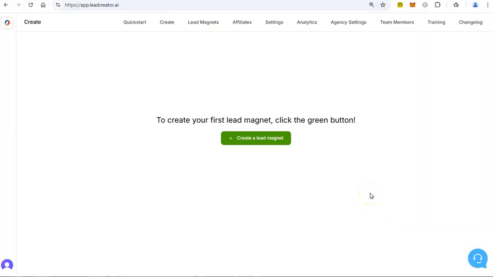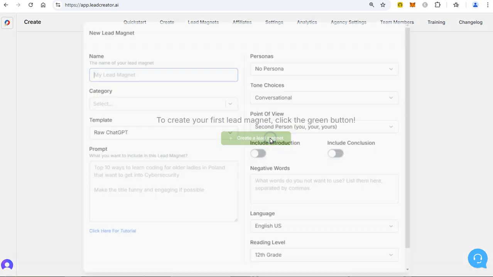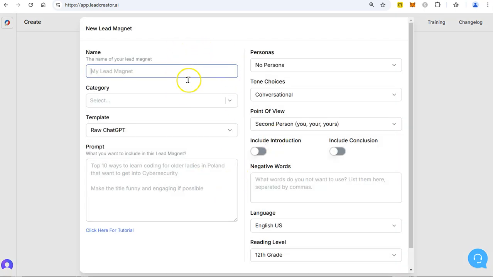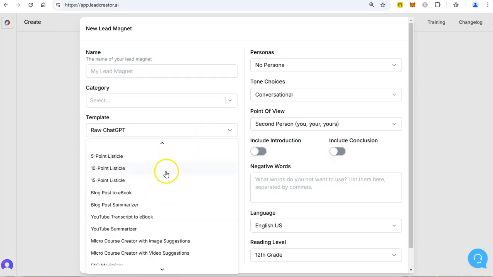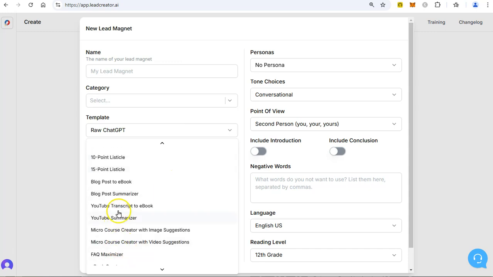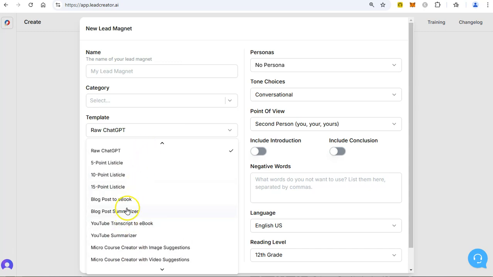Okay, so just before we look at that summary example, let's have a look. This is LeadCreator.ai, which is my favorite tool for creating lead magnets. In fact, I use it on almost a daily basis. But let's just have a look at what happens when we click create a lead magnet. In LeadCreator.ai, one of the things I really love is you've got lots of different templates, and down here we've got a summary of the blog post.